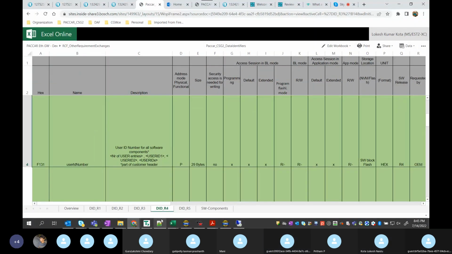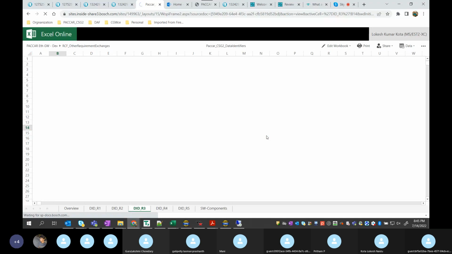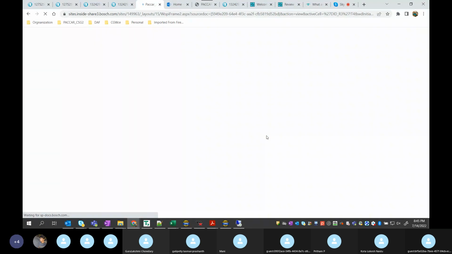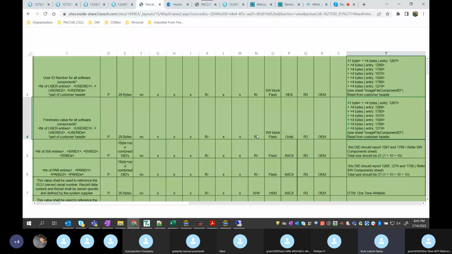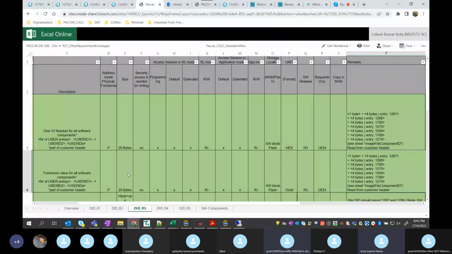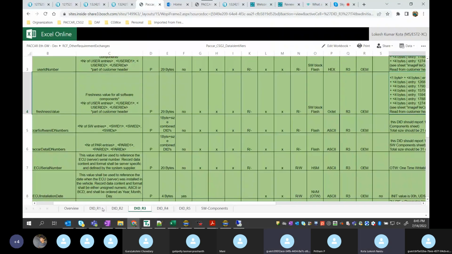F131. Let me take any one of the DIDs, which I will take F181 only.